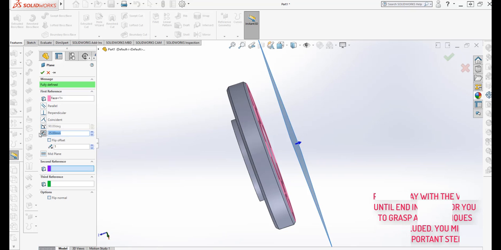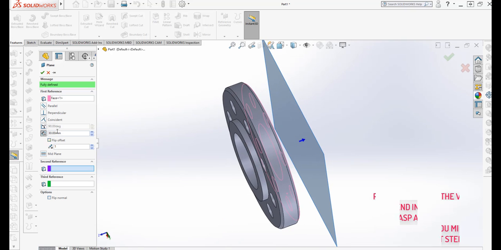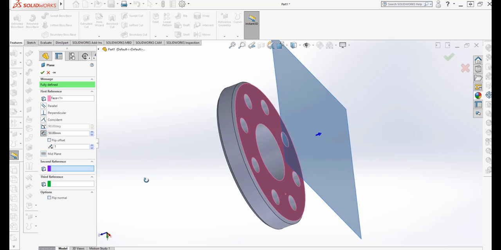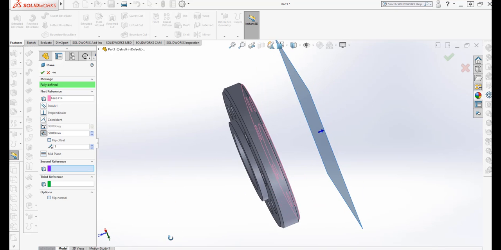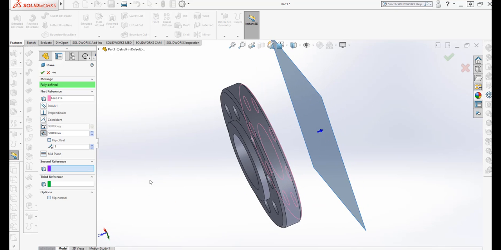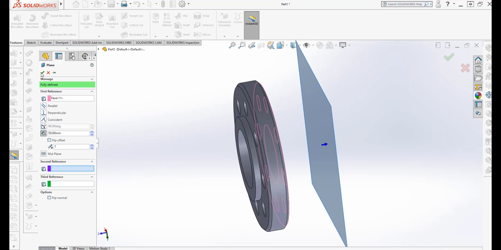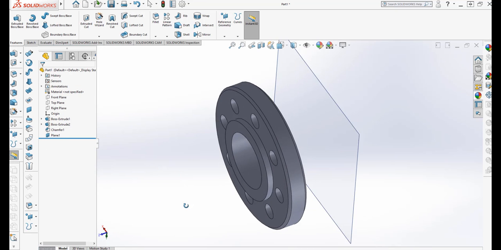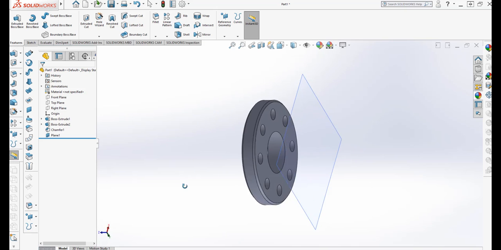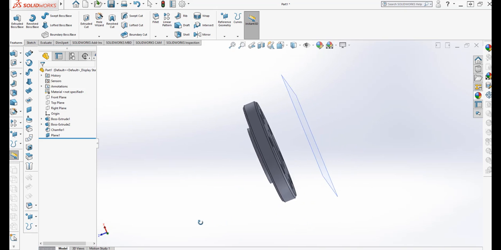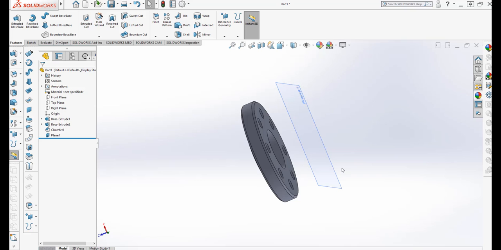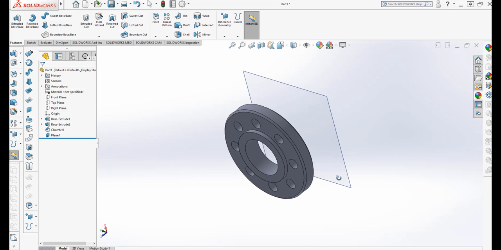Let's see, maybe 30 or more, so 50. Okay, let's do it as 50. Now you have a plane from the base of the plant to here, which is 50.